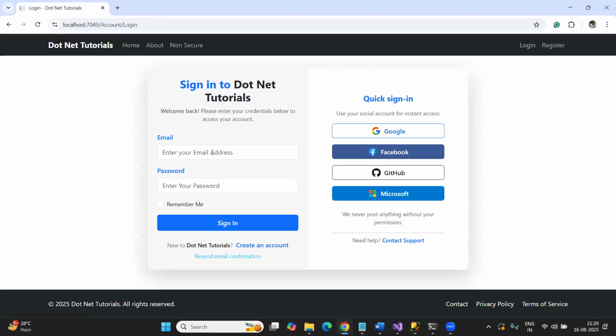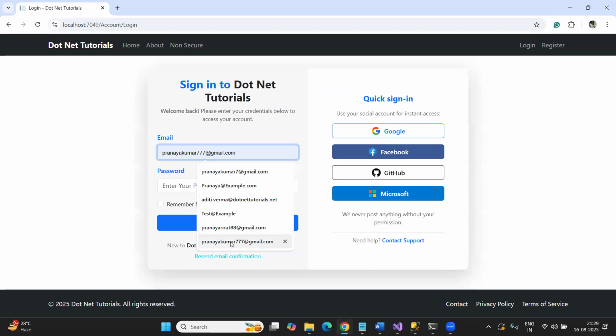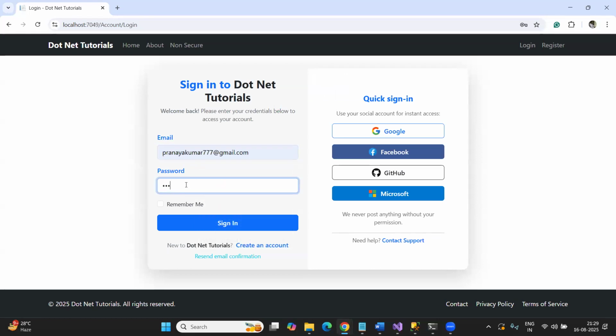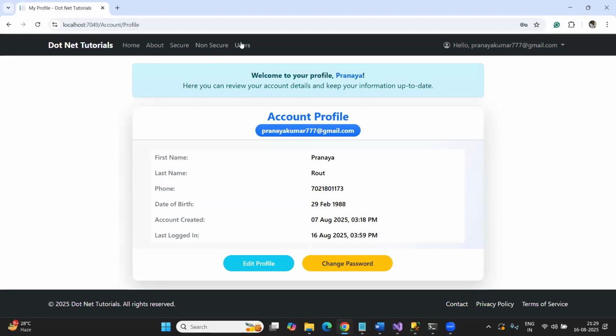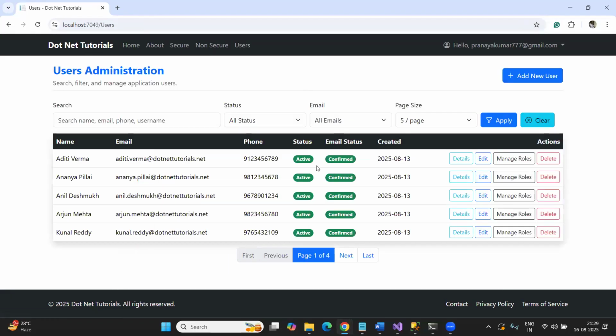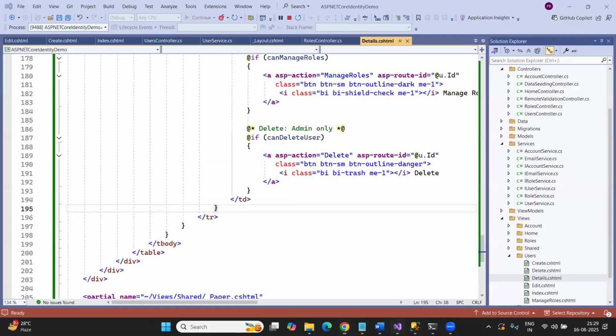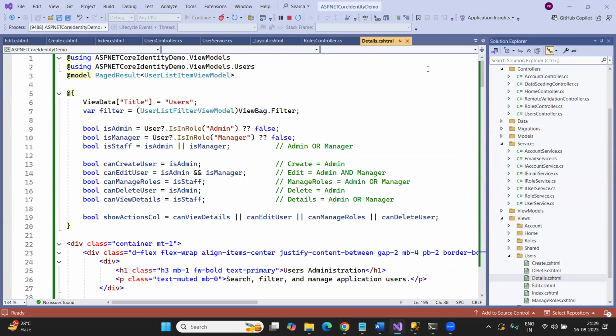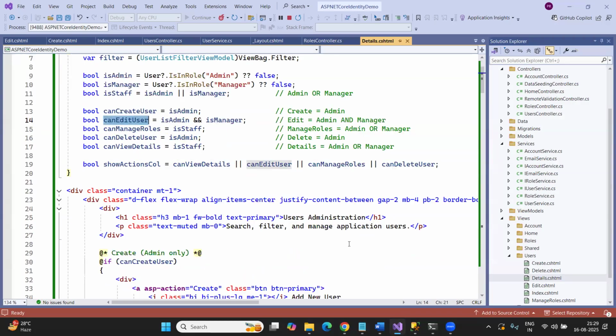Now I'm going to log in using that Pranay Kumar 777 user and go to this one. Again, everything is visible here. Why? Did I do anything wrong? Can edit user.